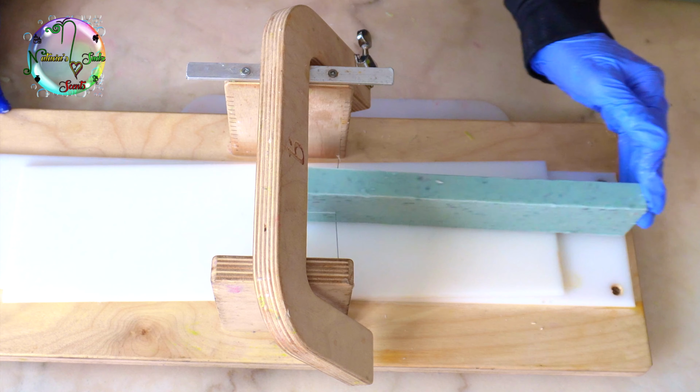As you see in the beginning of the video, I had a soap that was a fail to me. The design did not come out quite like how I wanted it to, so I decided to use a small percentage of it in my batch to redesign the soap. So I used Crisp Juniper to fragrance this blue batch, and when I tell you it smells like a beautiful deep lime, it smells awesome. If you haven't seen my review on it, please check out the video I did on Nurture Soap unboxing.